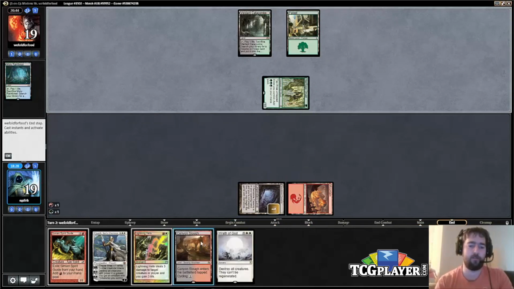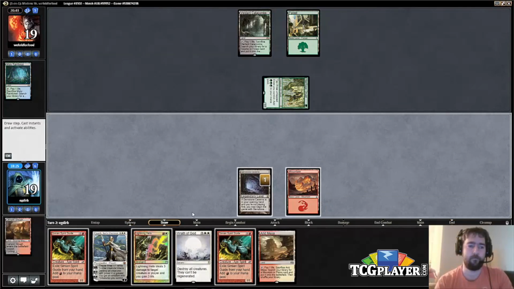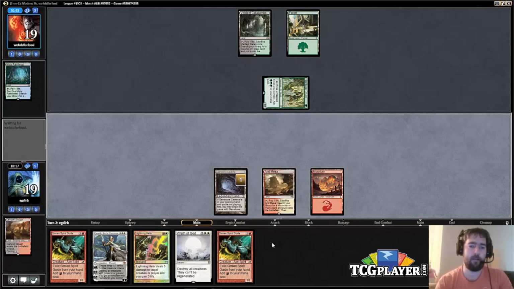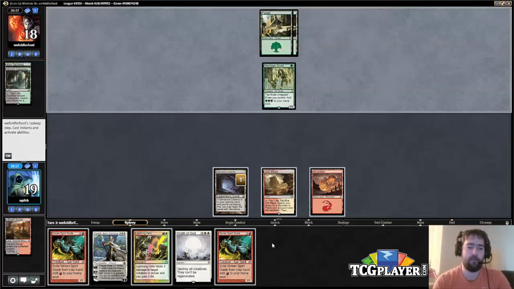I think we want a white source more than this Canyon Slough, so I'm going to cycle it. And okay, cool. So here's an Arid Mesa. And yeah, no reason to Wrath quite yet. We have the Lightning Helix available to us in case we need it here.